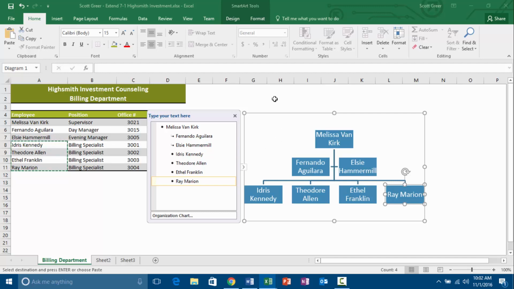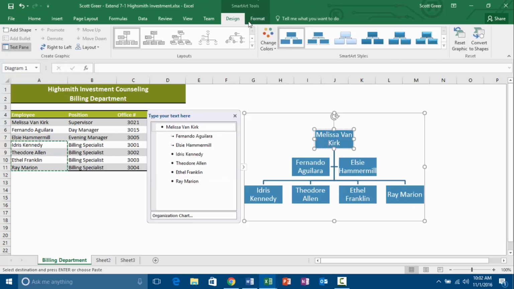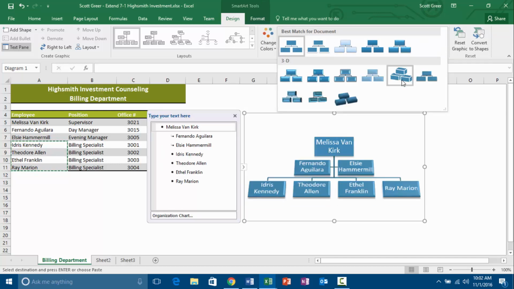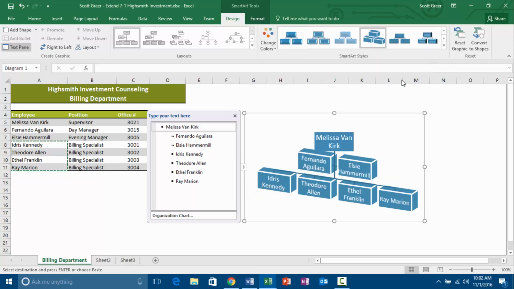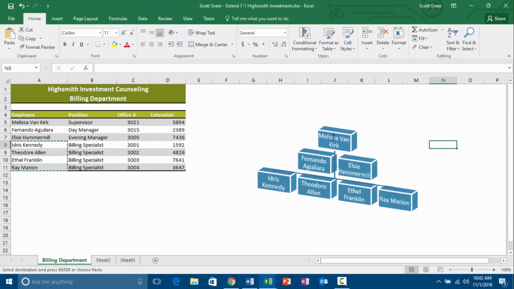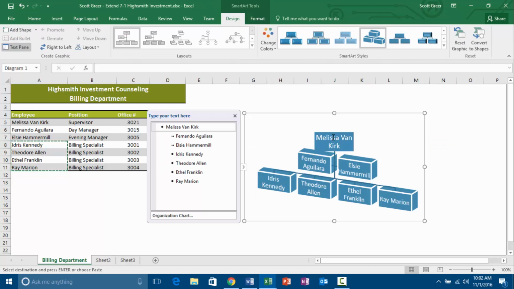So we're in this SmartArt graphic here. Let's go ahead and click on it. Let's go to design, and we want to change it to brick scene. Let's go drop it down. I'm betting it's going to be this one. Yep, that's what it looked like in the book. That's why I went with it. Oh, why is Melissa not working? Oh, there it goes. Melissa now works with us. She's just highlighted.